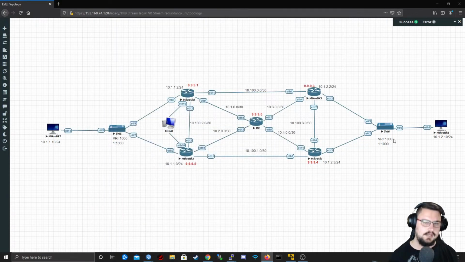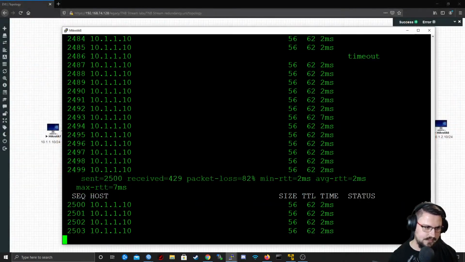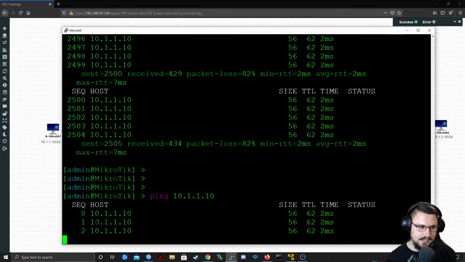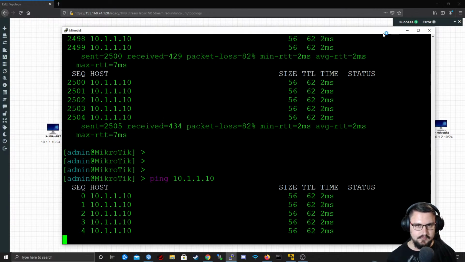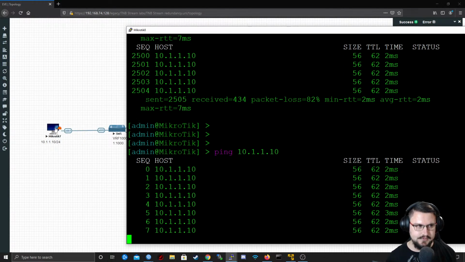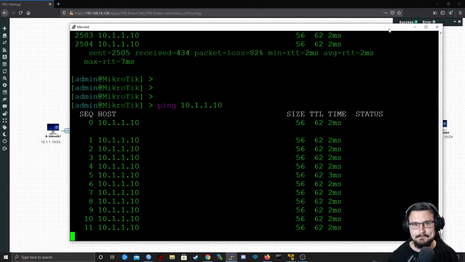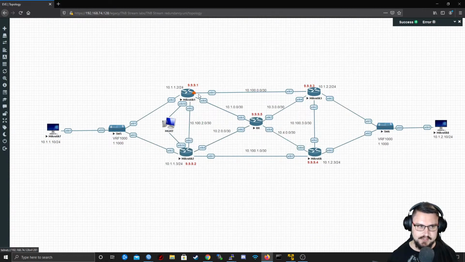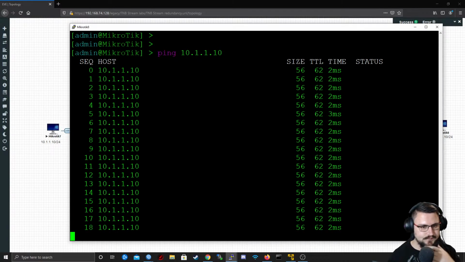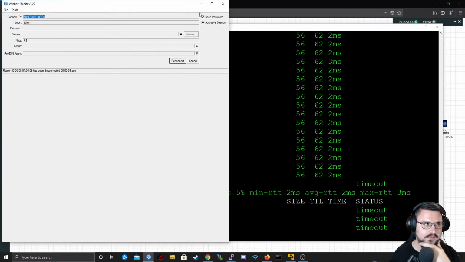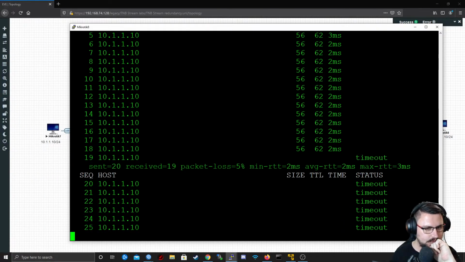So let's do the test again. What we're going to do is connect to MikroTik 8. I just want to see if it isn't open already. It is. All right, so MikroTik 8 is currently able to ping 10.1.1.10, which is the host on the other end, which is, let's say, a server, a computer, a user, something. So what we're going to do is shut down router 1, which is where the VRRP runs. Stop that. And I want to see how long the reconvergence takes now. Because remember, previously it took about 2 minutes. I want to cut this down a bit.